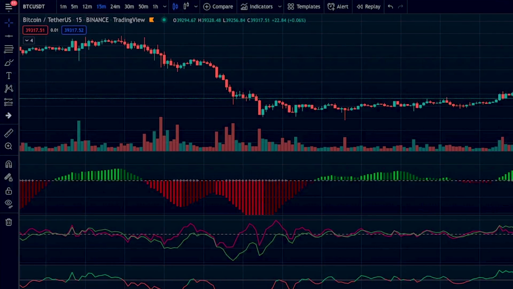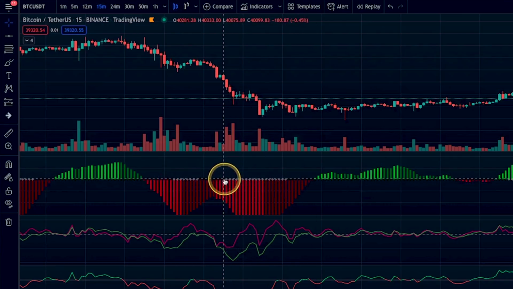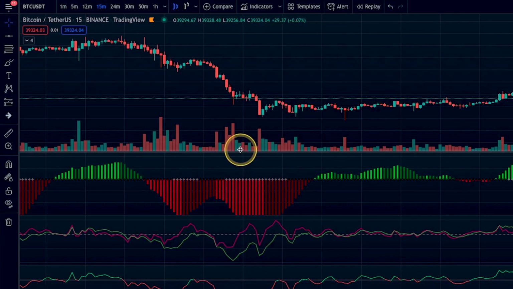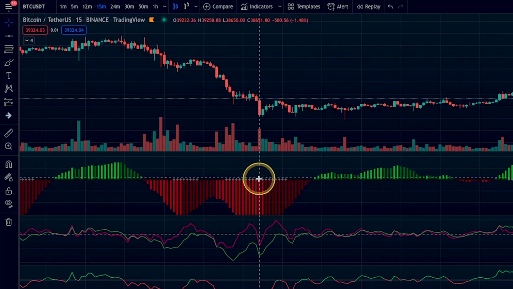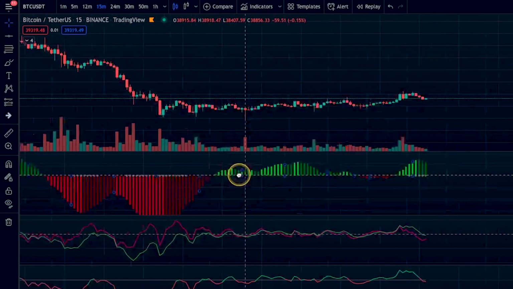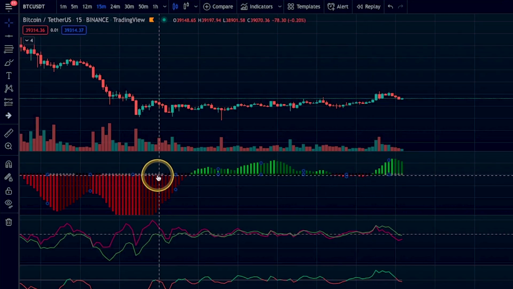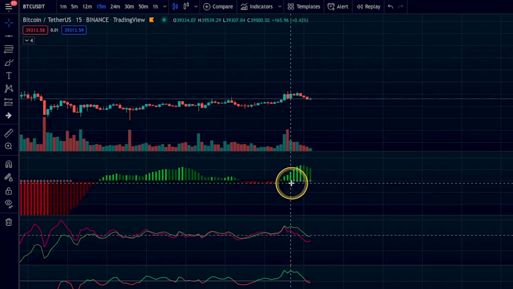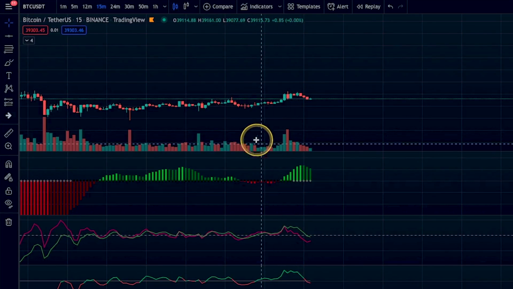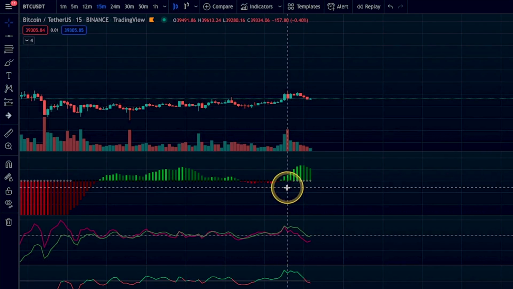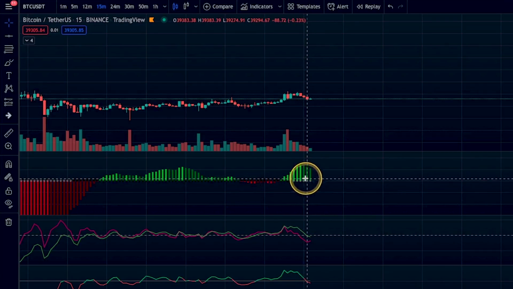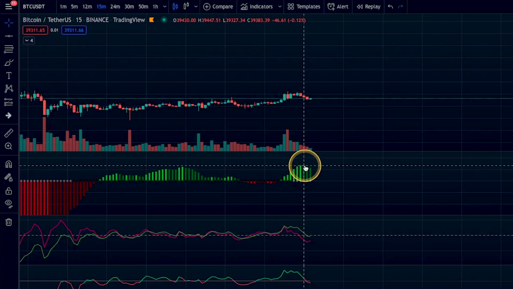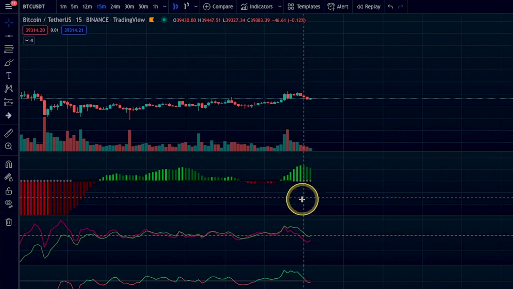Now the indicator has a histogram, and also if you zoom in you can see it has this black and white line here. Now when it's white, it means that there's a potential breakout of that channel that I was talking about earlier. And when it's black, it means that we're actually squeezed between the bands so that we don't take any trades. So here, as you can see, we've broken out of the channel. Now we're actually looking for reversal patterns on this. So we're actually going to be taking a short as we're in the green, and the green has come to its top and started going back down, and then we're going into a darker green area.